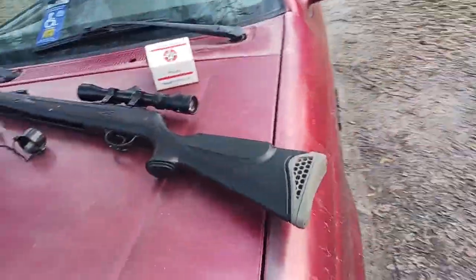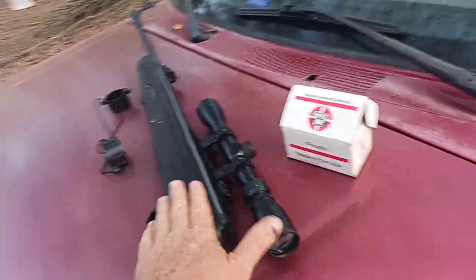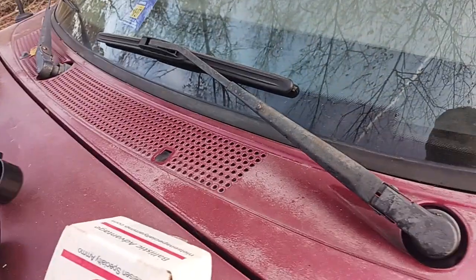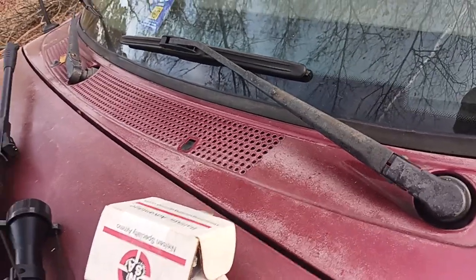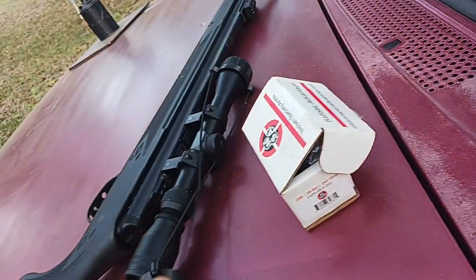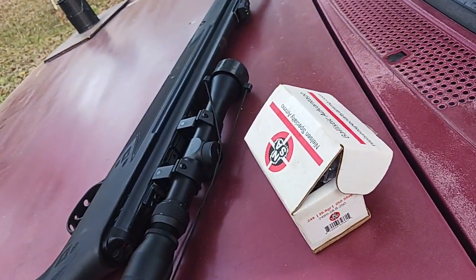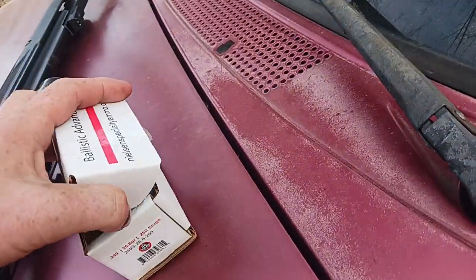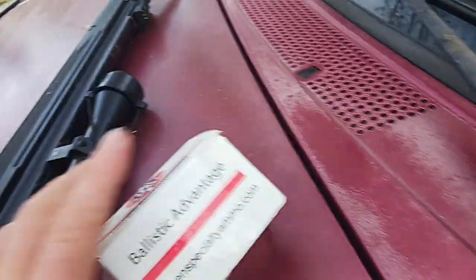That is a bone stock. I ain't done anything to this thing. I've had it for over a year. I've never even cleaned or lubed it, as far as inside. I've wiped the outside down with air tool oil just to keep surface rust down on the metals, because it's pretty humid here in the state of Florida.